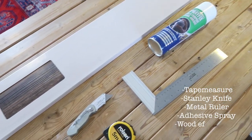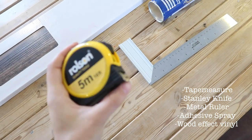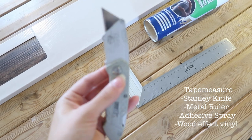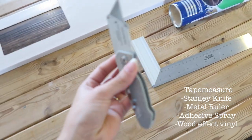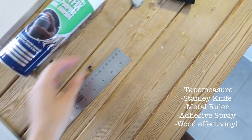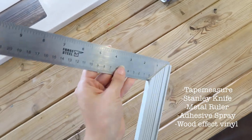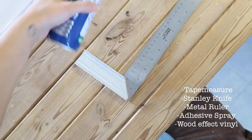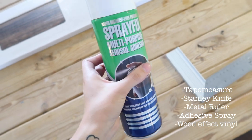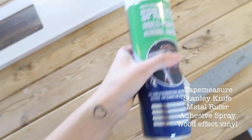I'm going to lay out the equipment you'll need. First, you need a tape measure — just a typical five-metre one. Second, a Stanley knife. These are super sharp so only use it if you know what you're doing and be safe, because you can get seriously injured. You also need a metal ruler of some kind. Then you need some multi-purpose spray fix — you can also get spray mount, but this is really strong and can even be used for putting down carpets, so I know it'll be sturdy enough.